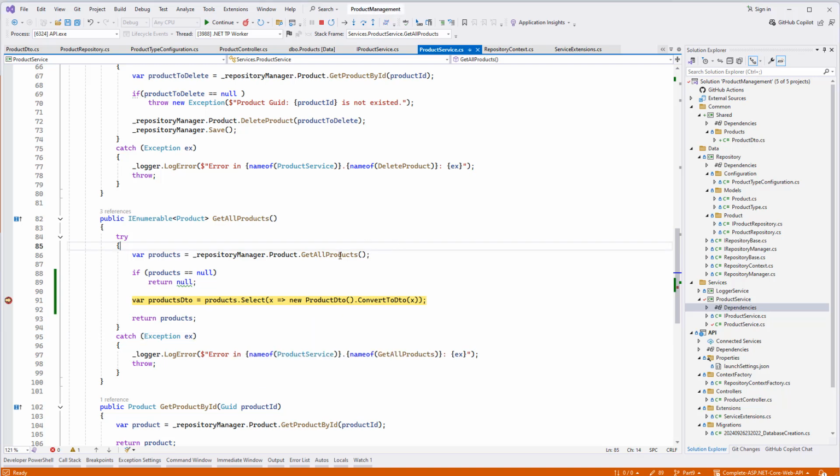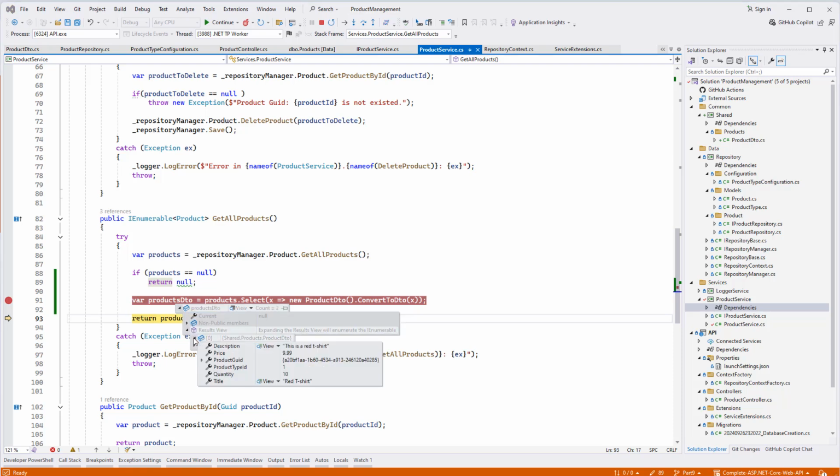Now let's inspect, like F11. Well, it is converted, and if you see, we have 2 product DTOs here. See, the product DTO only has description, price, GUID, product type ID, quantity, and title, right? It doesn't include the product ID. So that is working as expected.